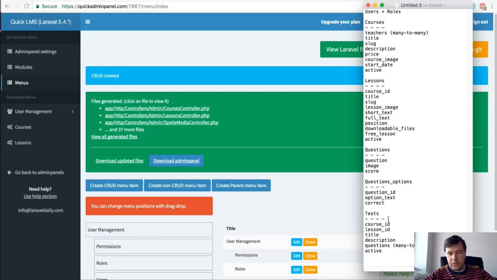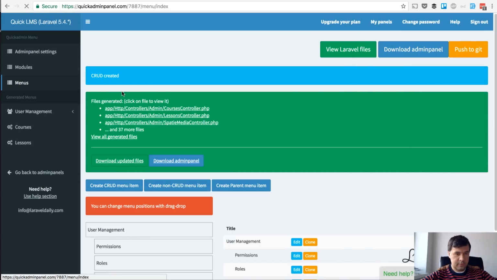So questions. With this structure, tests and questions, I came up with the easy way to do that. Of course, it will be more complicated in real life. We will have more fields like time limits or maybe retaking the tests, but we will get to that as soon as we progress. But for the basic tests, or you can call it quiz, but I prefer to call it tests, we need questions. A question will have options. One or more of them will be correct, and then we will tie the questions within the tests, and a test could be related to a course or to a lesson.